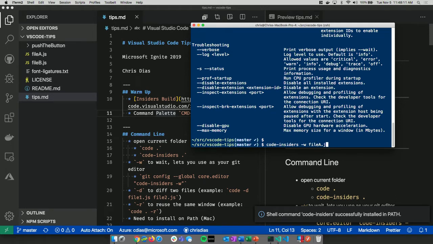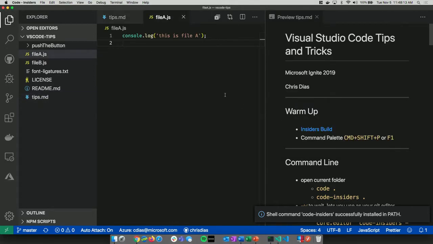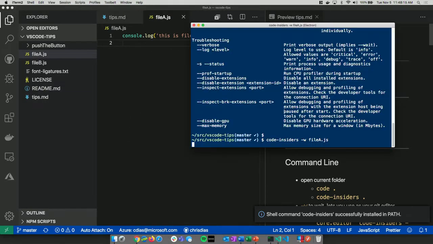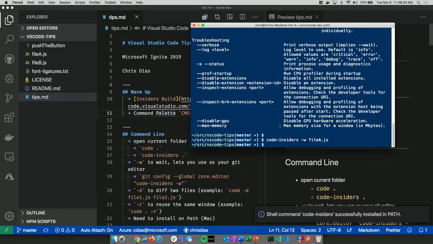and I open up file a.js, what's going to happen is it's going to open up the file, right? It opens up in VS Code, but the prompt never returned. So it's waiting for the file to be closed before the prompt returns back in the terminal. All right, so when I close it, then the prompt returns. It's like, wow, that's great. What is that useful for?